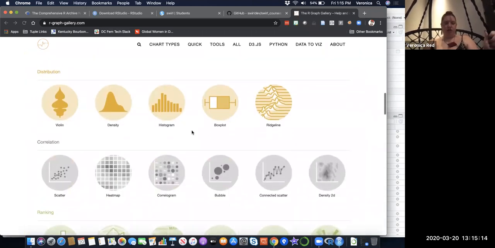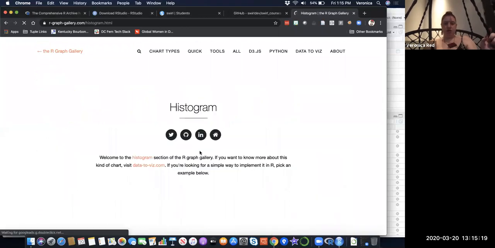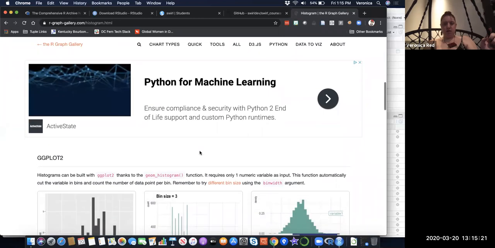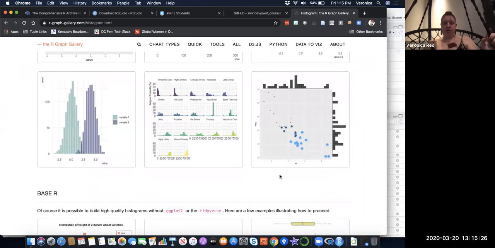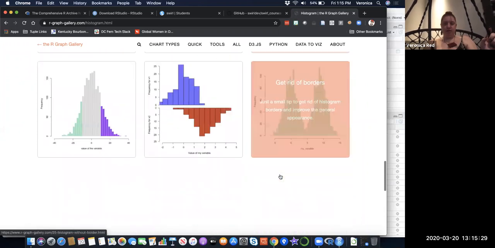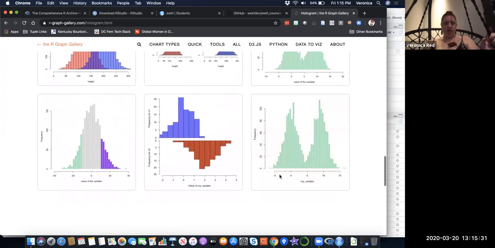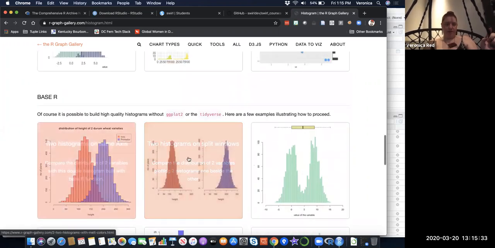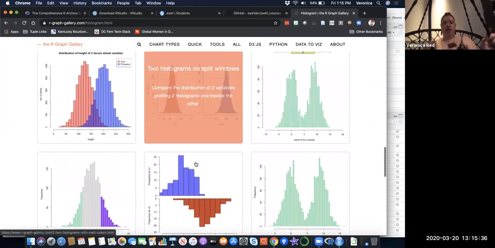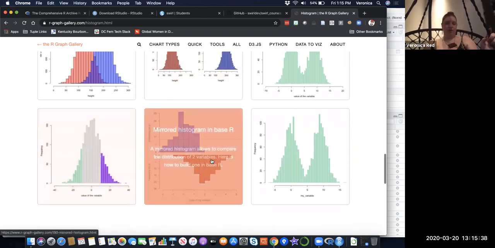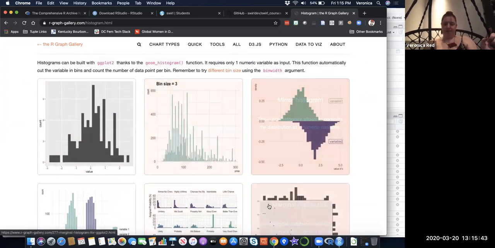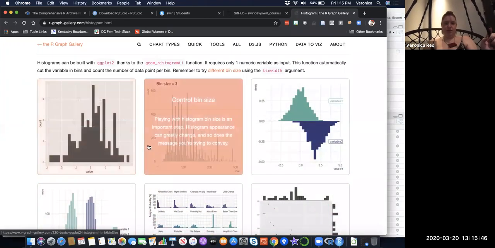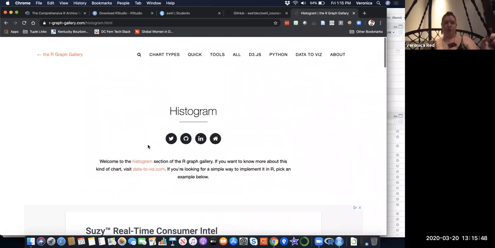And we can look at all the different types of plots here. We've got histograms. All of these are made in R. The ones down here are all base R, so you don't have to load in any packages at all to make any of these. But everything here is made with ggplot, and ggplot is awesome. I happen to be a very big fan of ggplot.